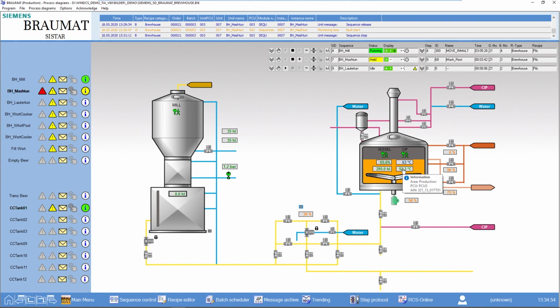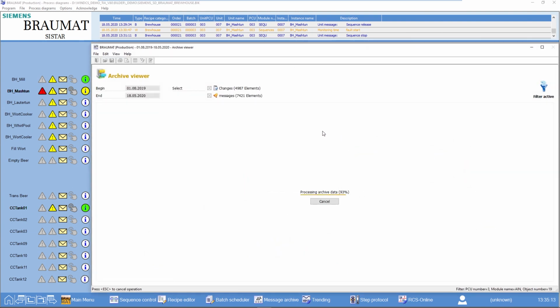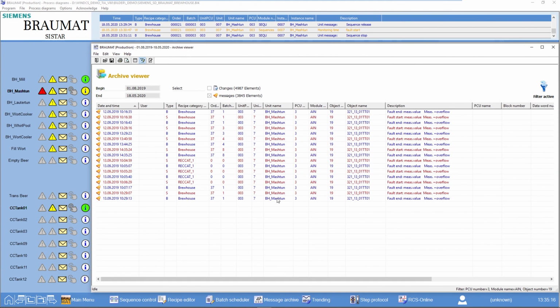If we select this temperature actual value with the right mouse button, we get into a context menu and jump to our message archive. You go back to the time value that you identified as the approximate error time. I see here the selection of messages where the measurement value was exceeded. Actually, I have a lot of those on September 12, 2019. I save this time now.